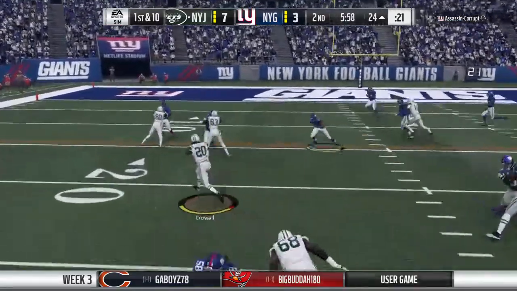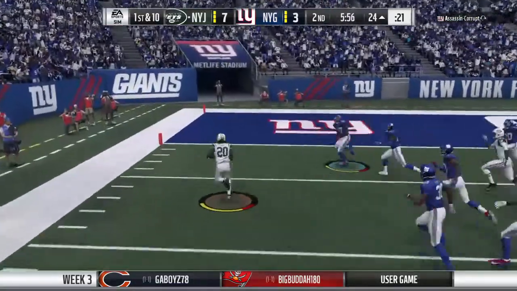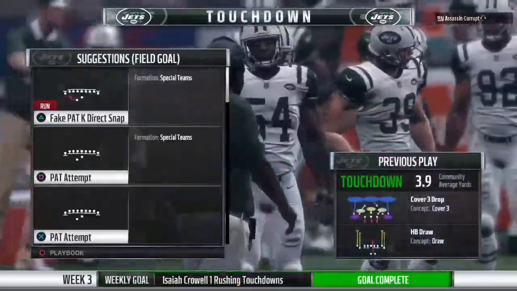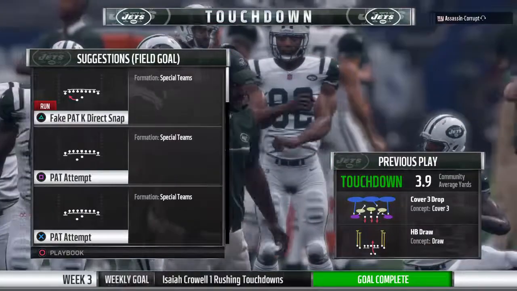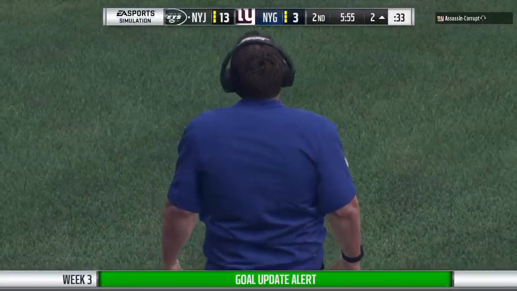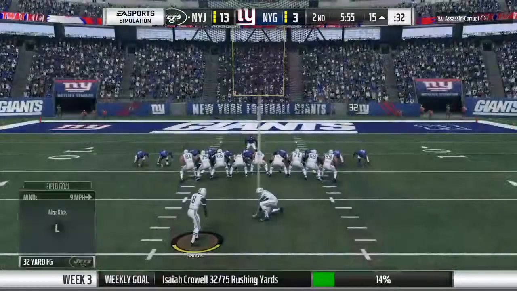They'll run it now out of the gun. Open space inside the 10. And he's in. Touchdown, Jets. Isaiah Crowell, his 6th touchdown of the season. And the Jets are going to add on to their lead.